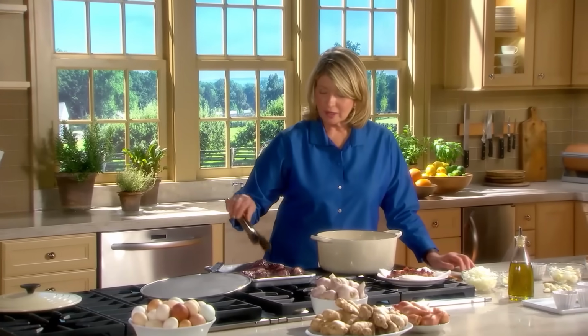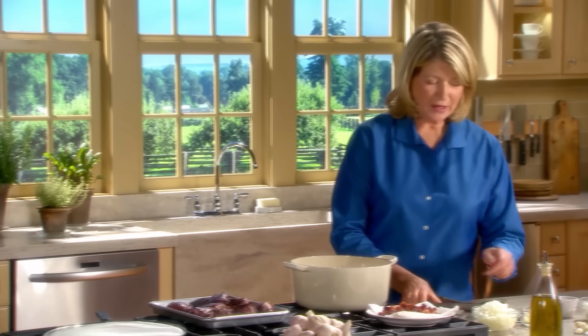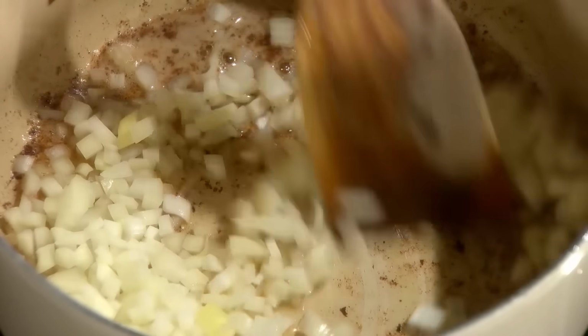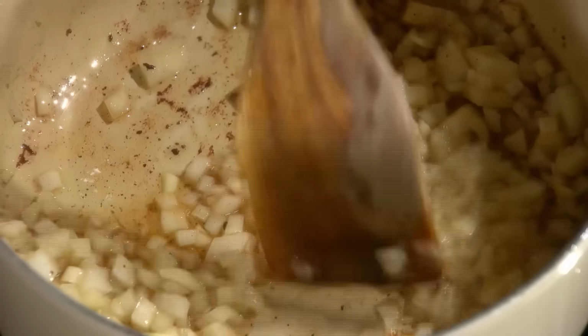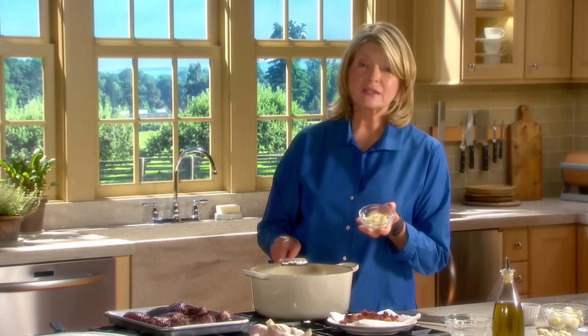And so here we have gorgeously browned chicken. And now right into the hot pan, start sauteing 1 medium onion, chopped. And this will be the sauce for your beautiful coq au vin. And as soon as this starts cooking, you'll add your 8 cloves of garlic that have been finely sliced.